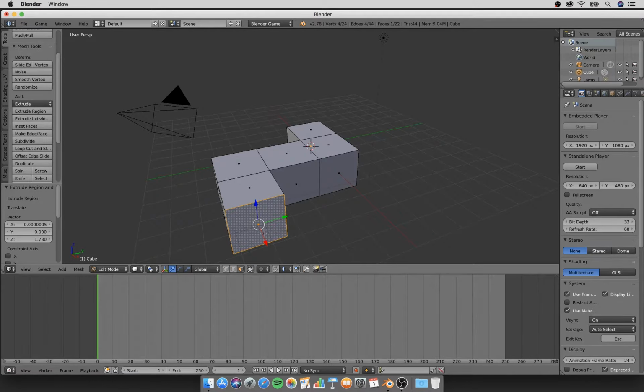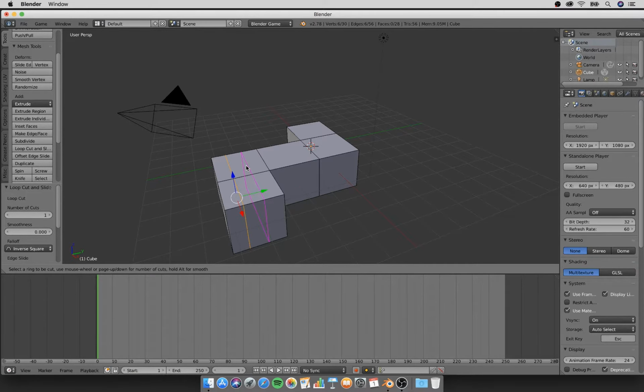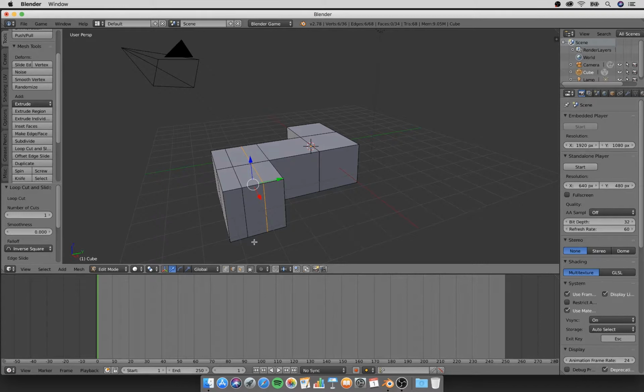Now that I've done that, I'm going to cut a doorway, and the doorway is going to be here. To do that I'm going to use a different tool called loop cut and slide. When I click that, if I hover over the shape, it gives me a purple preview line, and when I click, that turns orange and I can slide that along. I'll do that again, loop cut and slide, and you can see the preview line will change depending on which edge I'm hovering over. So I want to get that one there again. I'm just going to click where it is because that roughly looks alright. You can be very precise if you like. I'm not going to be precise at all because I want it to be quite quick.